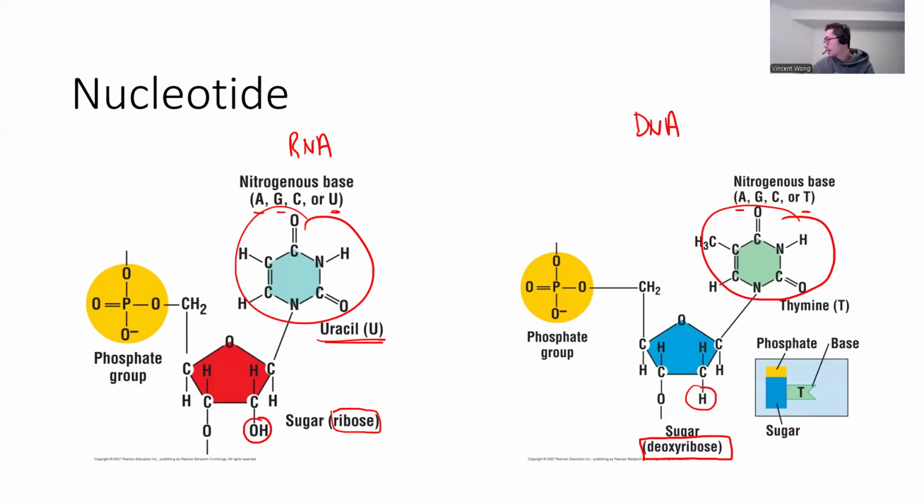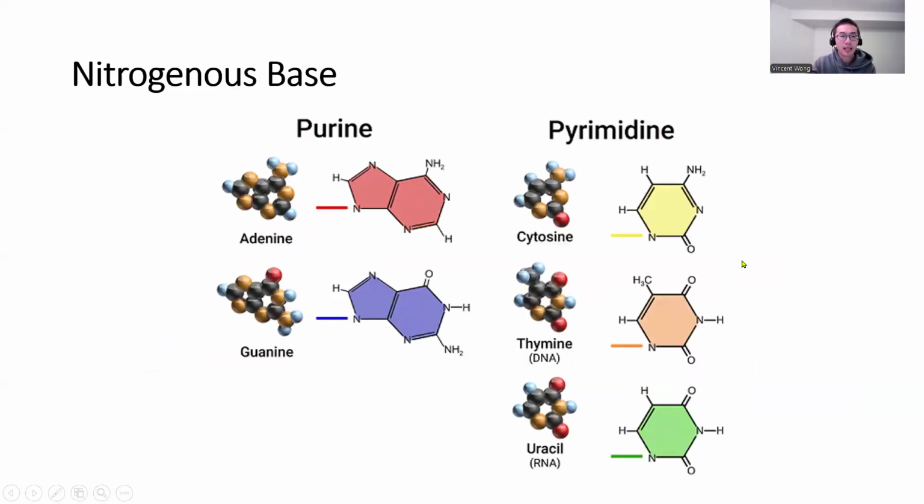The key thing to take away from this particular slide is the difference between DNA and RNA. At the end, we can write a comparison chart, but one difference is the kind of sugar you have in the nucleotide, and another difference is the kind of nitrogenous base that is available. Okay, let's move on and see a few more slides. Maybe it'll make more sense.